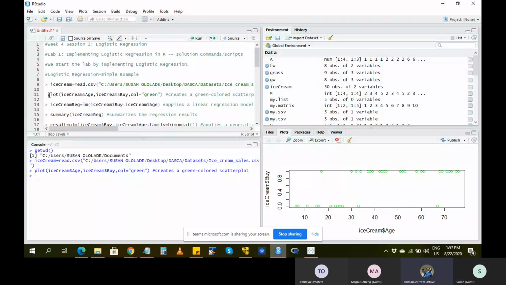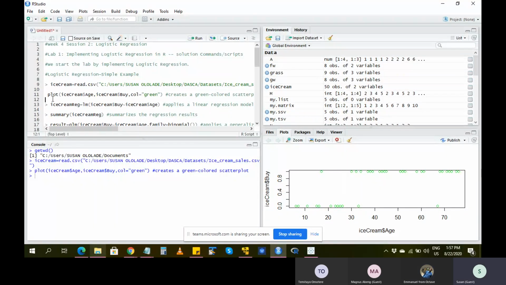So try and run that. Let's look at how our data set looks like. Head of ice cream. So head into bracket ice cream. You don't need to put it in the console. I just put it immediately after the plot command.